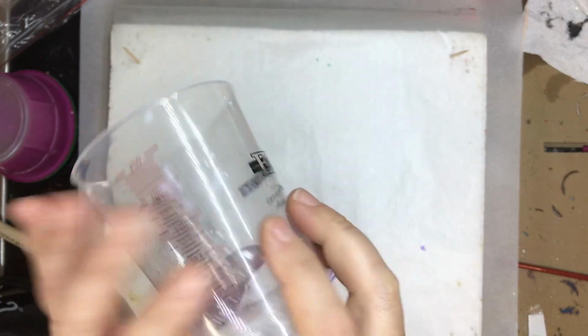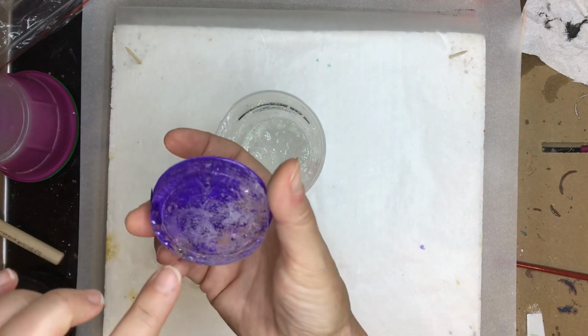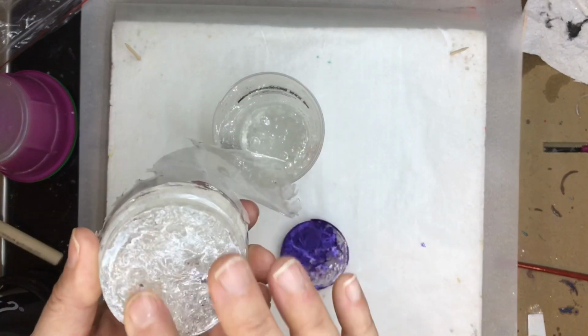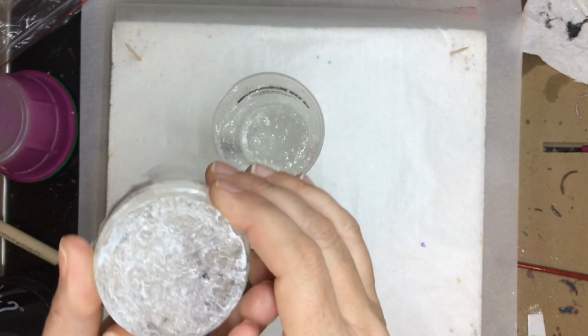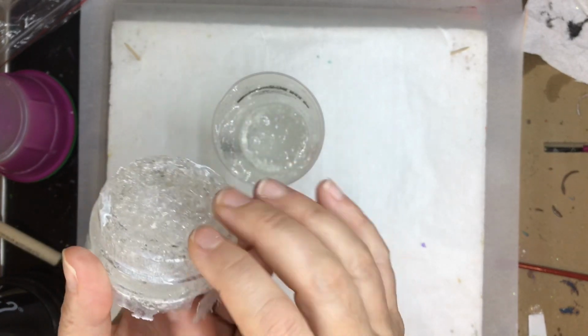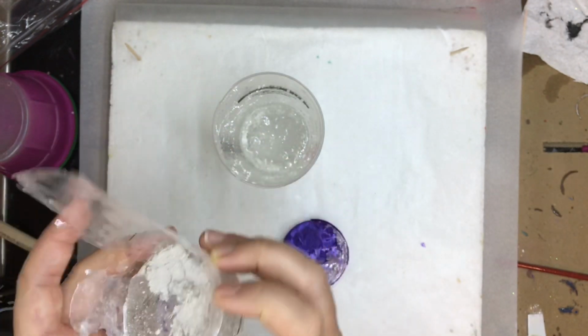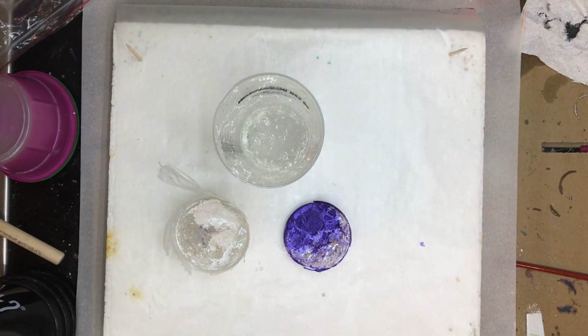There's all kinds of bubbles in there. You can see some bubbles and cracking in there, and this was another one. The surface is really rough, and you can just see all the bubbles that were produced in this cup as well. Okay, so if this has never happened to you, it's a little scary.